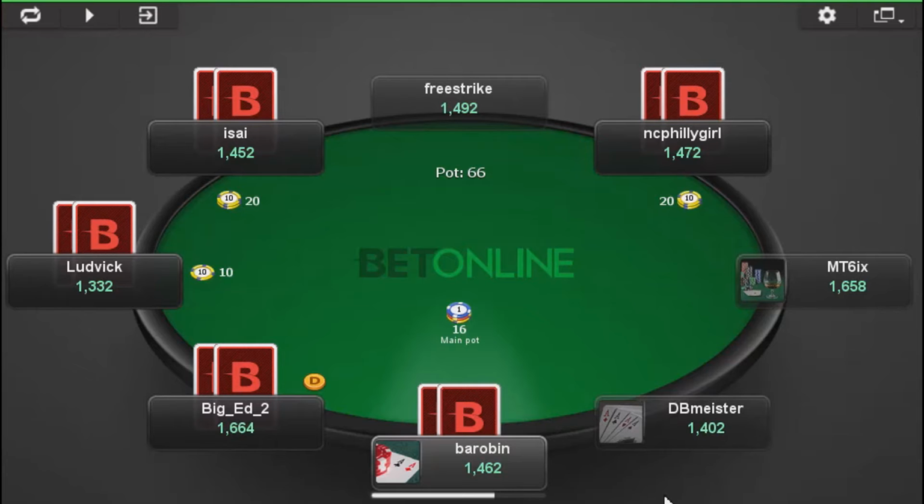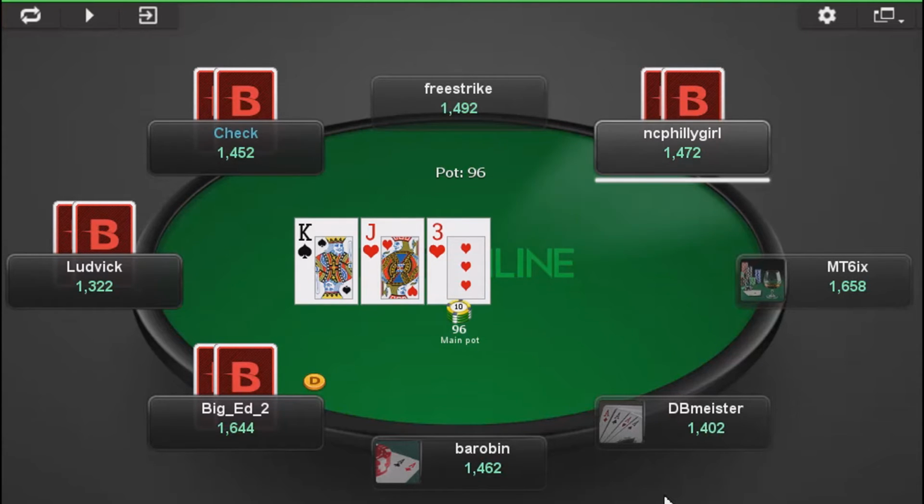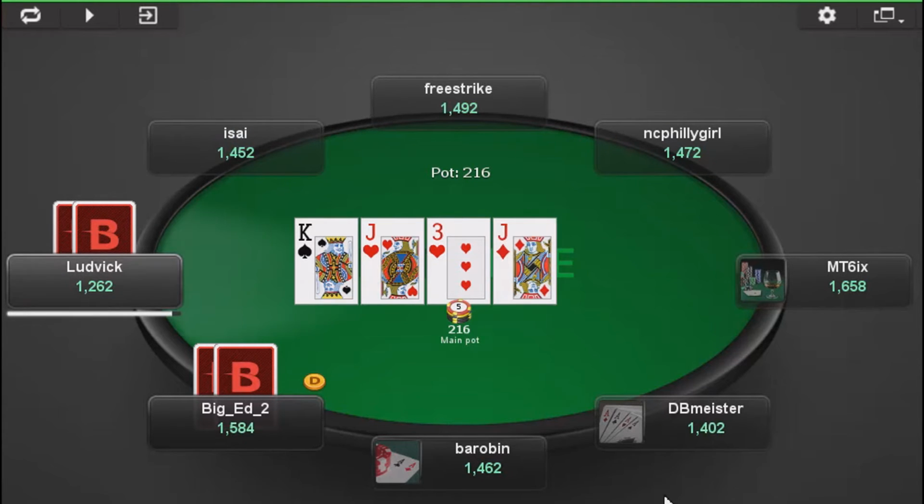Philly limps, 6 folds, DB folds, Bar is tanking. Bar slowly folds, Ed snap calls, Vic calls slowly, Side snap calls, or snap checks. The flop is King, Jack 3, 2 hearts, 1 spade. Side checks, Philly checks, Big Ed leads out for 50. Vic calls. Cy and Philly both snap fold.